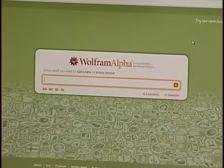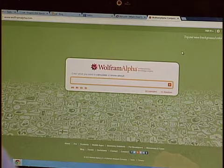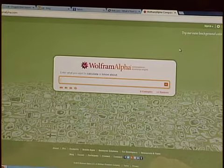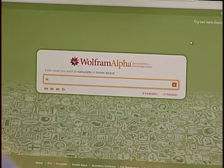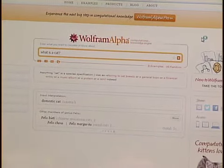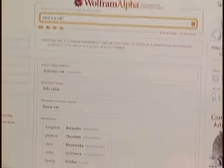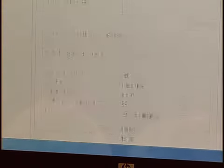Last is Wolfram Alpha. Now, it's not exactly a search engine — they call themselves a computational engine. They're sort of like a Wikipedia, a database of knowledge. You search for a topic or a question and they answer it. Let's try 'what is a cat' and see what happens. It's calculating the answer, and it comes up with: our input is domestic animal cat. They tell us exactly what a cat is — it's a Felis catus, house cat, the kingdom and phylum — a lot like ask.com but with much more information.